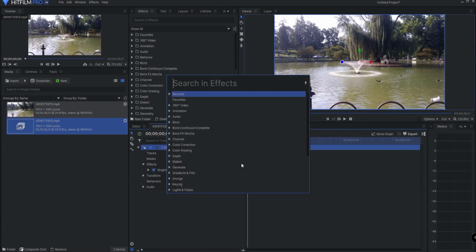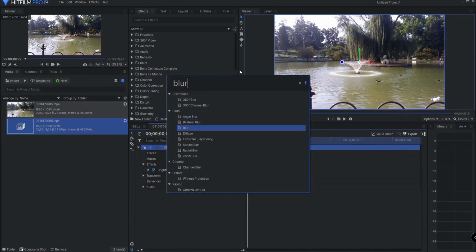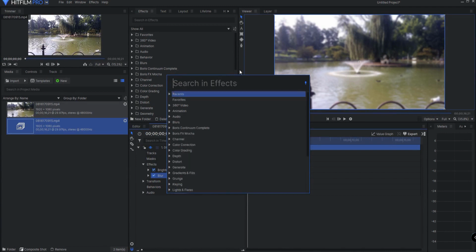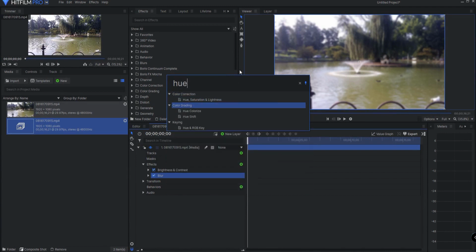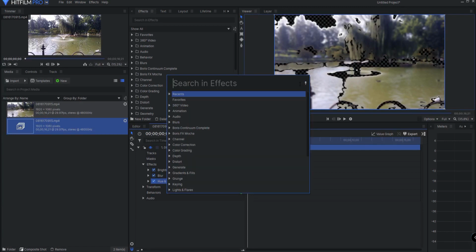I can click this little pin icon, and now I can search for several effects and drop that in, and then maybe I will add another effect and drop that effect in, and it will start dropping these things in immediately. Also, the cool thing is that when you open this up, it will show you all of the recent effects that you have used. So that way, if you want to add these in to a different asset, you can do that as well.